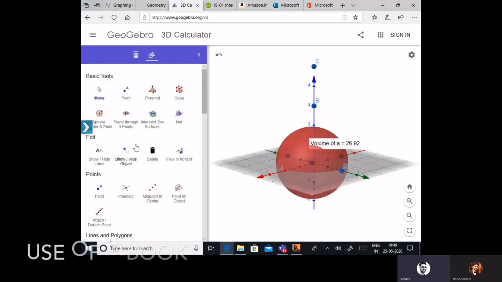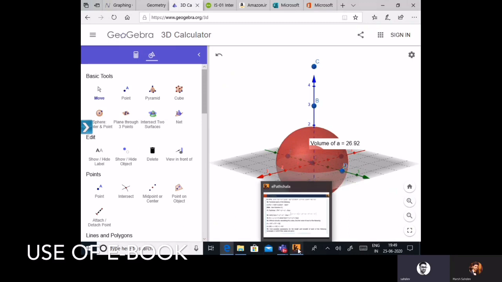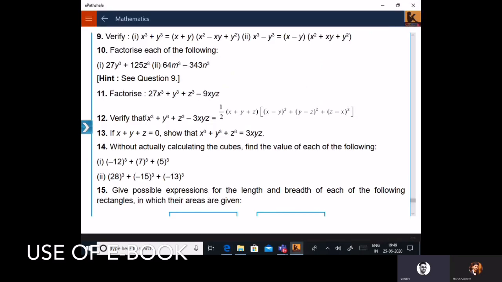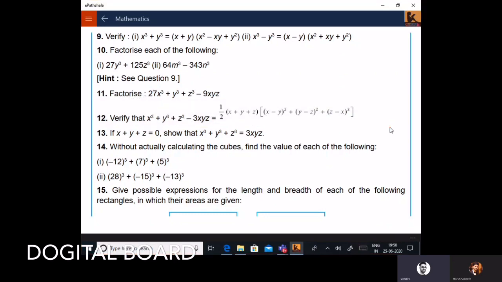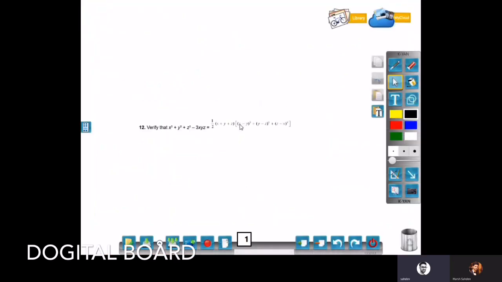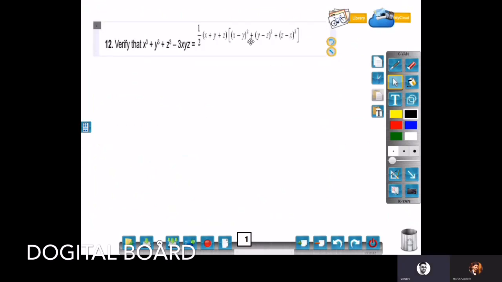If I want to teach, I need a book. So the best way to get a book is ePathshala, which is properly of NCERT. Now this is my ePathshala. I use this book, I read a question from here, and then I use a digital board. I'm using a board. There are 2-3 boards which are very good. One of them is Encodo. EPEVO, I will be telling about that right now.